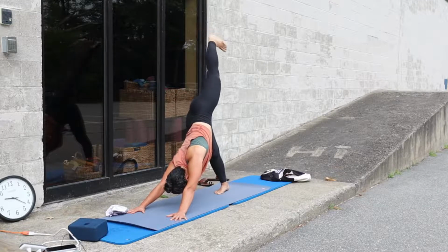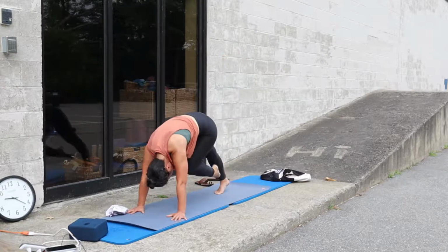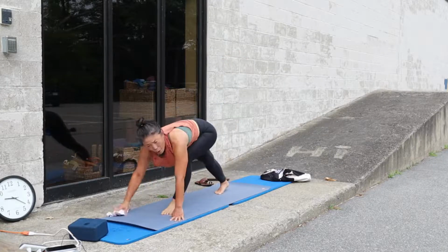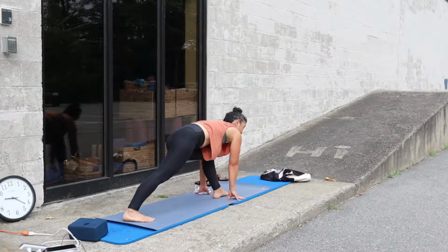Extend your left knee. Point your left toes down towards the floor. Square your hip. Shift forward, knees to your nose. Step your left foot forward. Warrior 2. That's it. So take your time. Really nice hip. Knees point out.